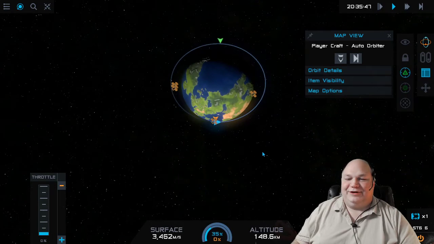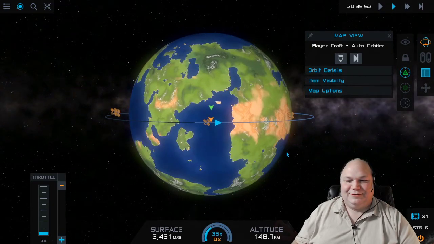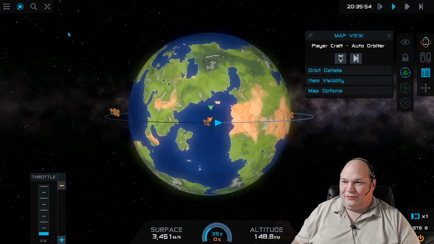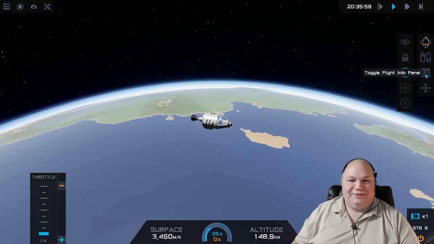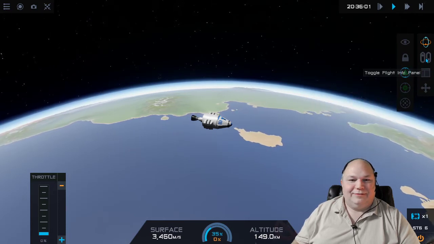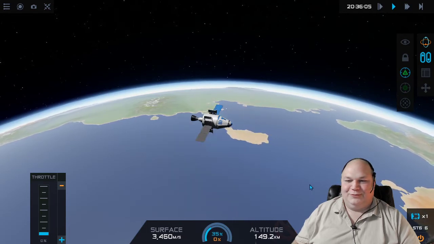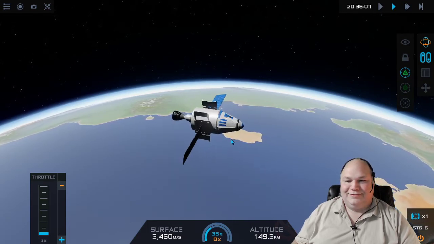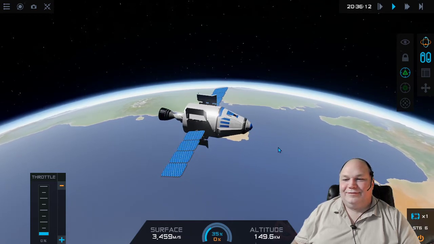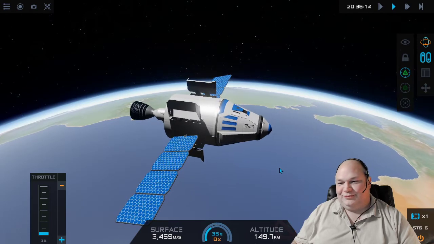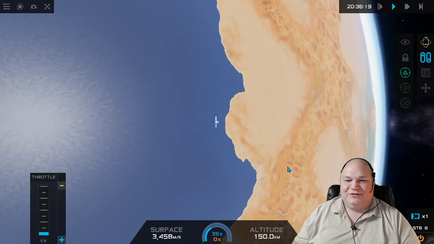So there we are in orbit. That's what we want to finish doing in code. But since we're already in orbit, we might as well, there it is, extend our solar panels. Woohoo! I gotta say, this is far more cinematic-ish. Here, let's, yeah, I like it. Speaking of cinematic.